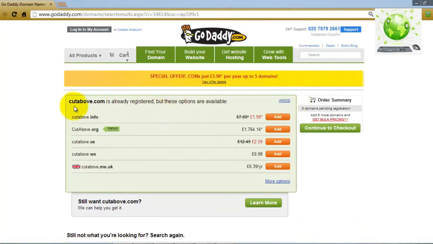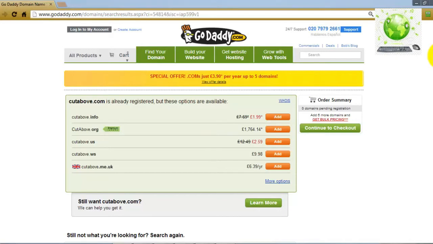So as we can see, cutabove.com is already registered, and some of the other options like .org is going for quite a bit of money. So we're thinking, okay, I can't get my first choice, and often you'll find that is the case, because domain names are like internet real estate in that some names carry a premium price tag. So the most popular, like I said, are top level domains such as .com, and especially if they carry really strong keywords or really good branding terms, you can pay quite a lot of money for them. But by using a bit of creativity, you can still get a domain that you're after.